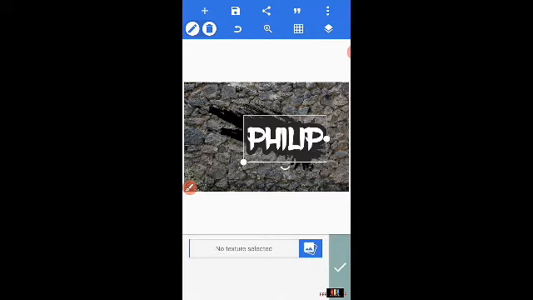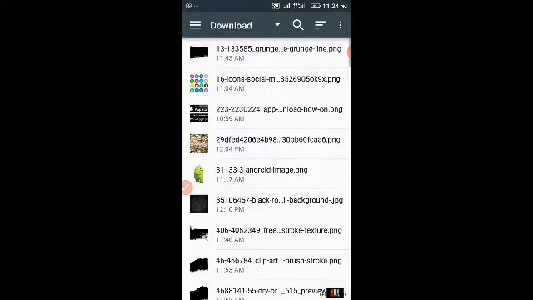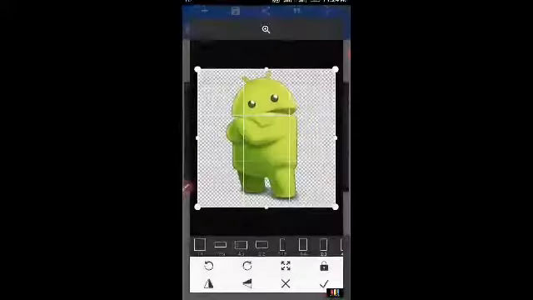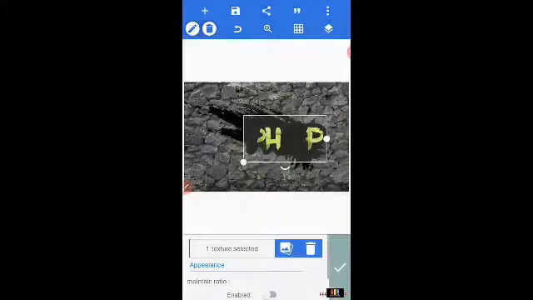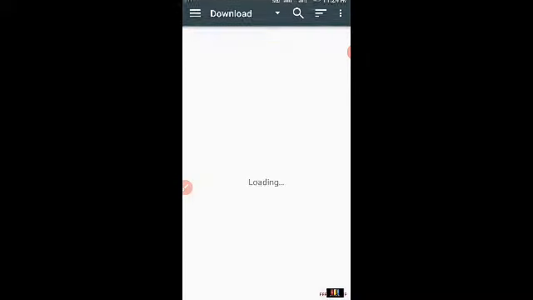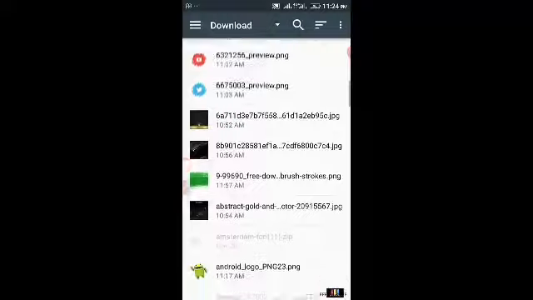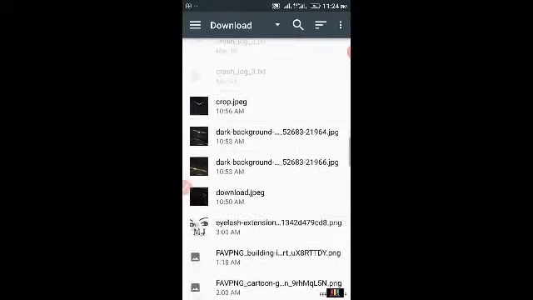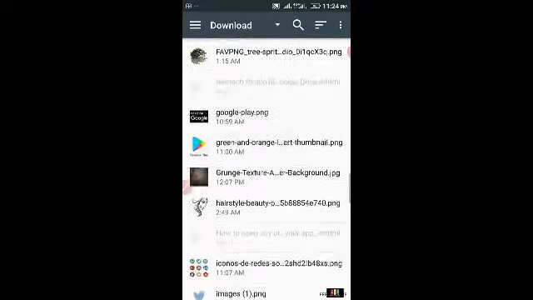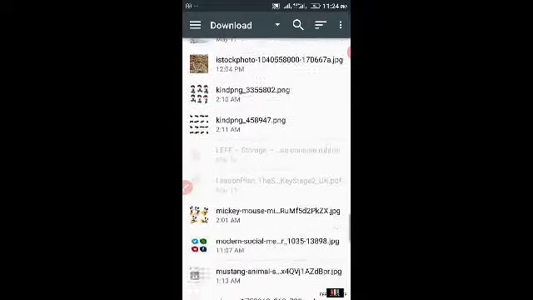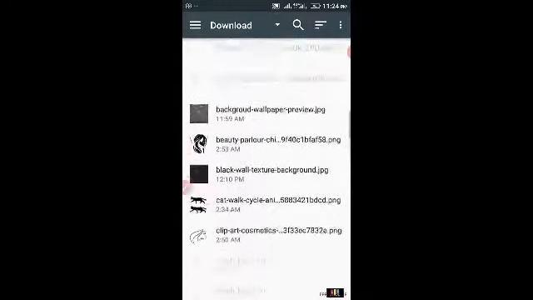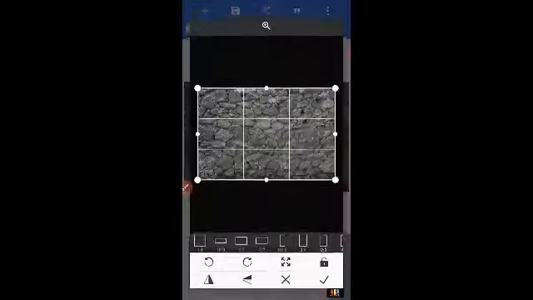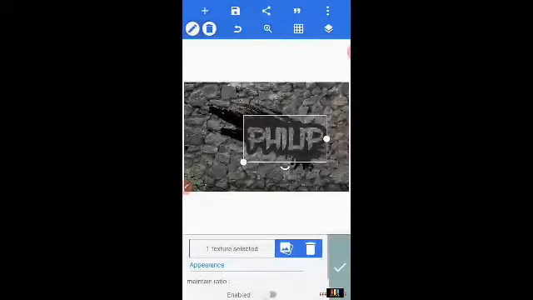I'll click on texture, select texture. So for example, let's assume I want to use this as the image. Now this is just a sample, and I say okay, you see this Android inside the text. Okay, but that's not what I want. So I'll go back and let's use texture like this. We need toning texture. Okay, I want to use the same texture I use for the background.